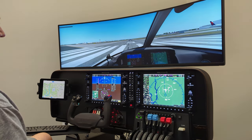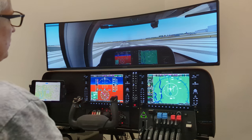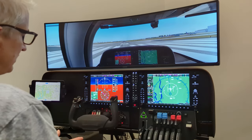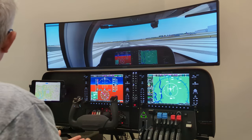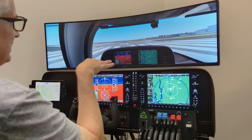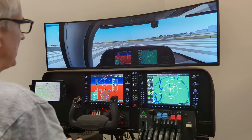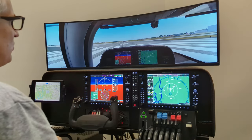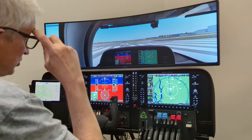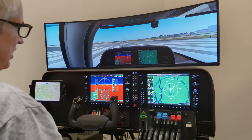There are some additional planes you can buy as well. Off the top of my head, there's a TBM-900 sold at X-Aviation, and a Diamond DA-40 also sold at X-Aviation, plus some additional free planes. We try to list them on the product page, so scroll through and you should see the ones we know of that are compatible. Technically, any plane that uses the included X-Plane G1000 is compatible; for anything else, check with us or RealSimGear to be sure. So that is an overview of the G1000 cockpit from X-Force PC. Thank you.